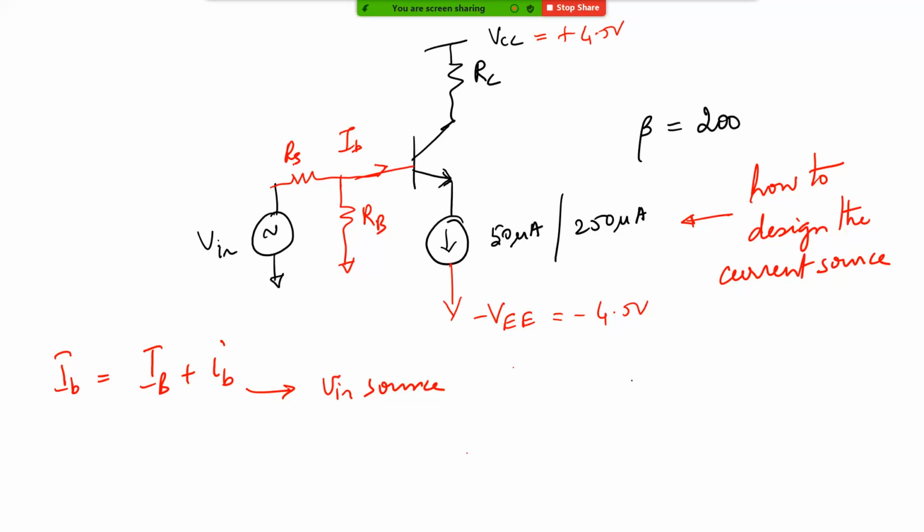But typically, we can just say that I'm directly connecting to Vn, but that means the DC current is also flowing through this AC source, which is not a good thing. Thanks for pointing that out. So basically, you put a capacitor here, and you have the DC current flowing through RB and only the AC current coming from the source. This is what you typically do for most sources.